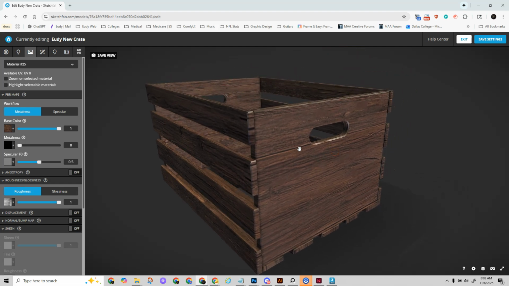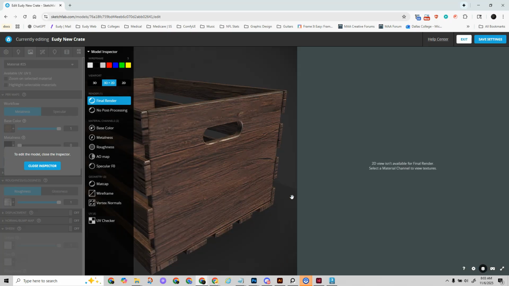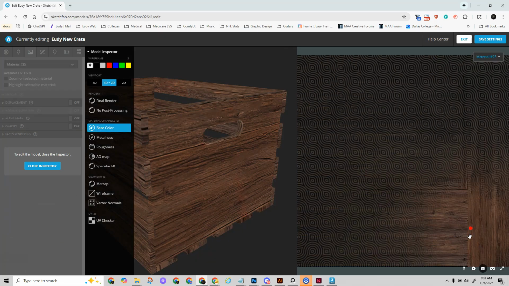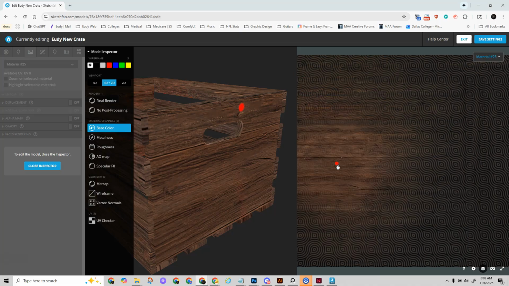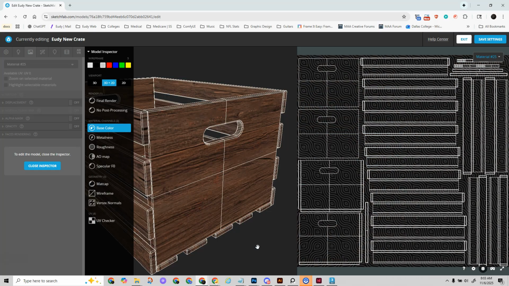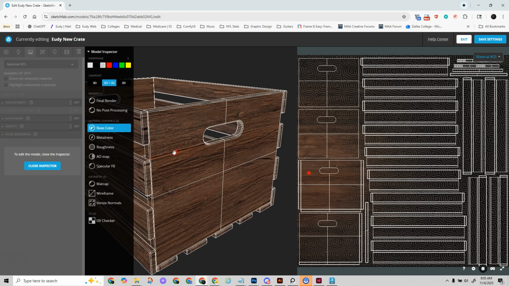So I need to figure out, okay, where is that at? What I can do here is I go to my texture inspector and then go to 2D, 3D. And then when I pick base color here, my base color is going to show up here. Now it's hard to tell what's going on because we don't have the wireframe. So if you go over here and click on your wireframe up here and make it white, then you see your materials show up over here. See this little red dot? So I can hover over here and then it's showing up over there. And I know, okay, that's the part I need to fix right there.